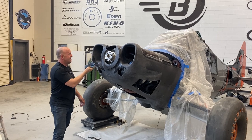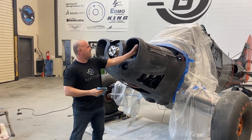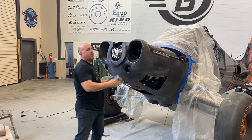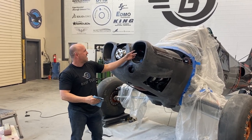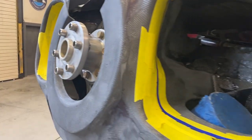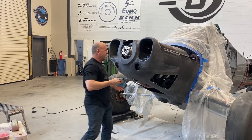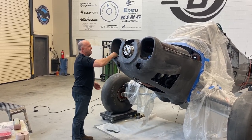All right, guys, I've got the intakes done. They're fully connected right now, and I'm gonna wipe it down so I can get some tape to stick, and I'm gonna make the split line for where the cowling separates from the sealed airtight pressure plenum. So I'll get this wiped down. I'm really happy with how it turned out.